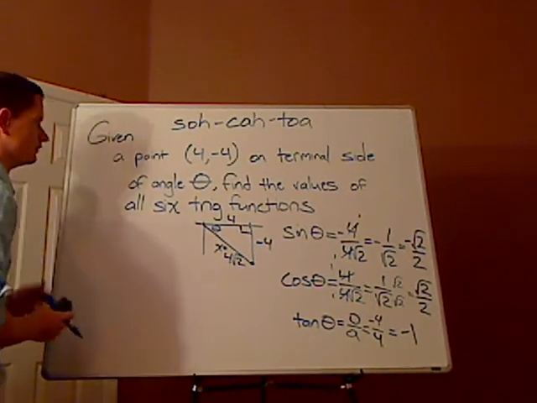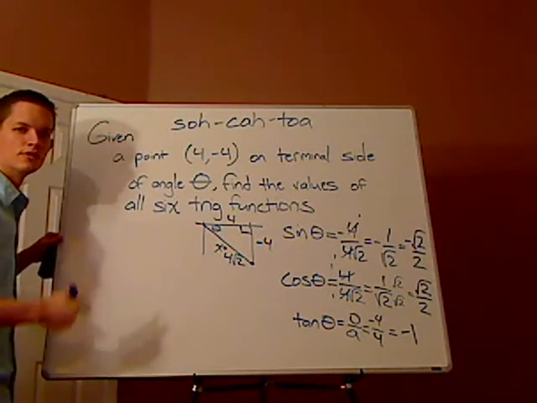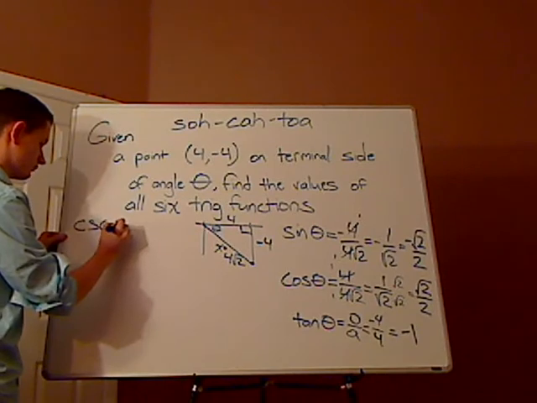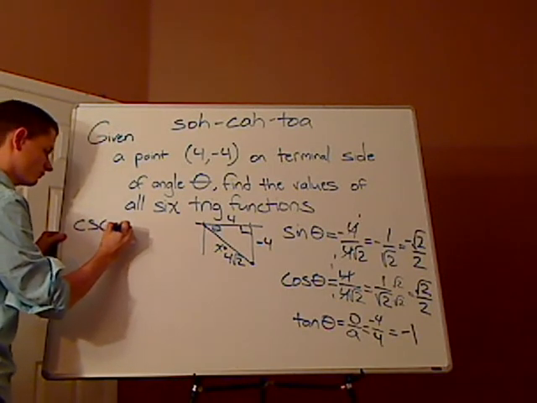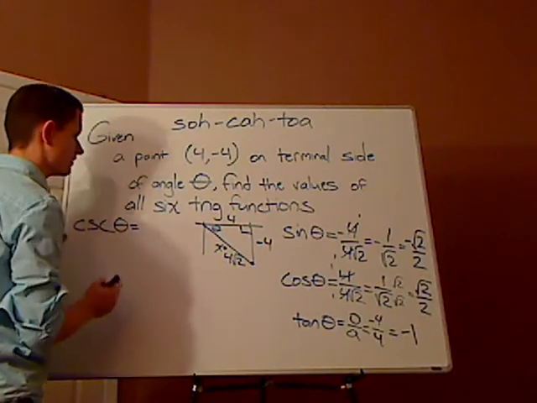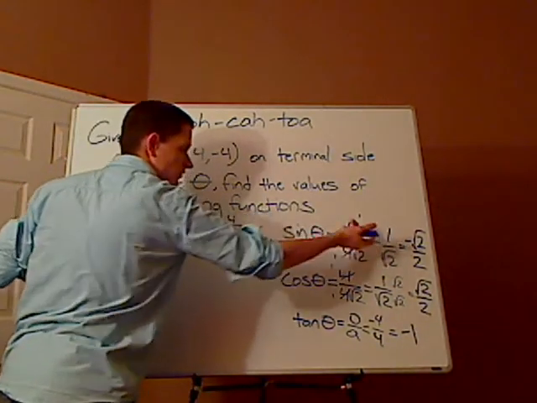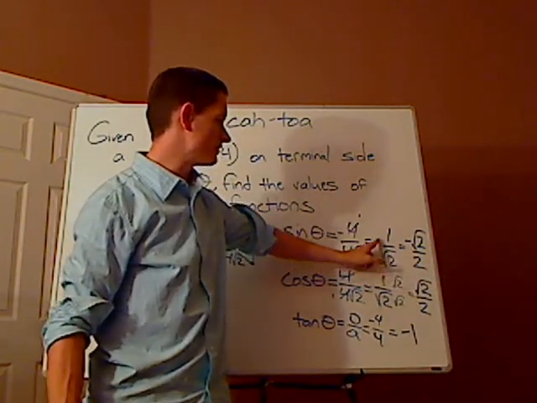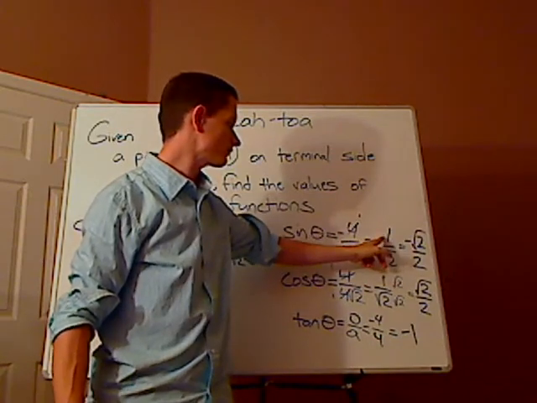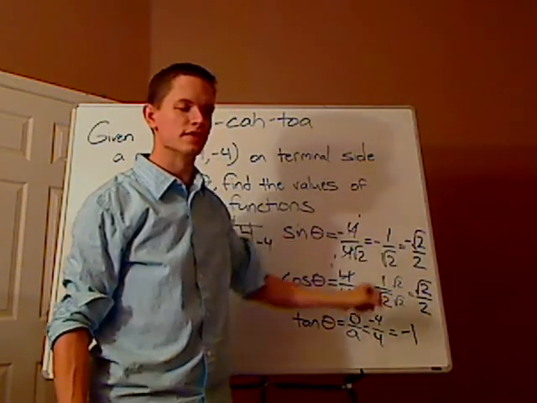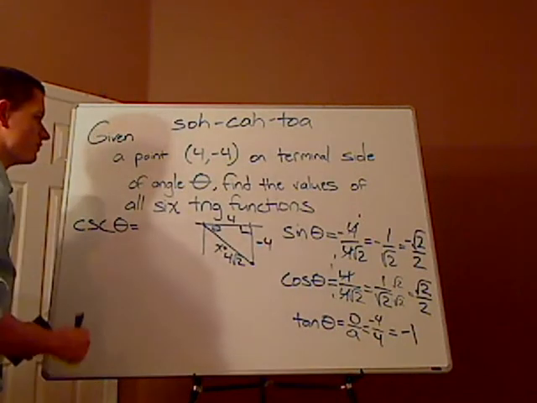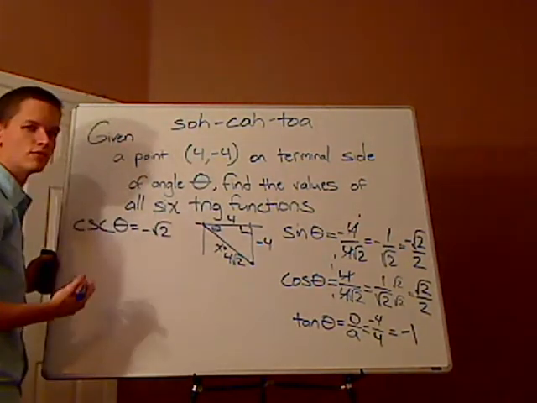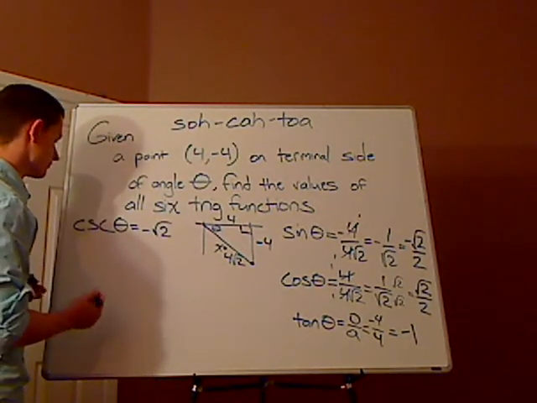Alright, so we're going to need that triangle. So then you have the reciprocal functions. You have cosecant of theta. Cosecant of theta is you're going to take this and you flip it. Now, I can take this and flip it, but what I'm going to do is take this, they're both the same. I'm going to take this and I'm going to flip this. When I flip it, it's going to be negative square root of 2 over 1, and I don't have to write the 1 because it's implied.